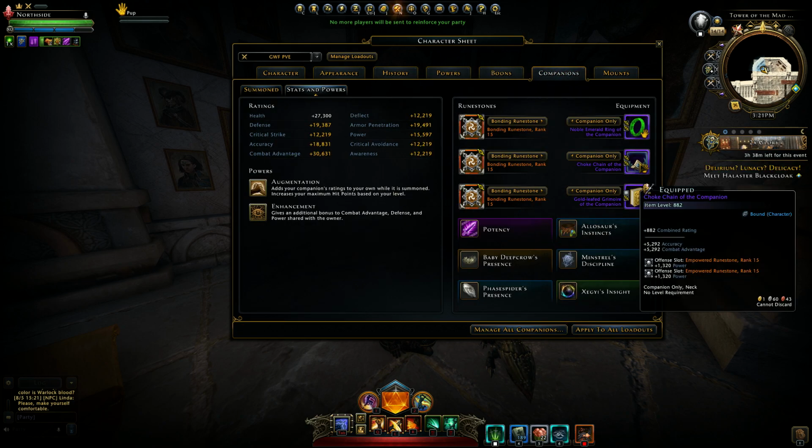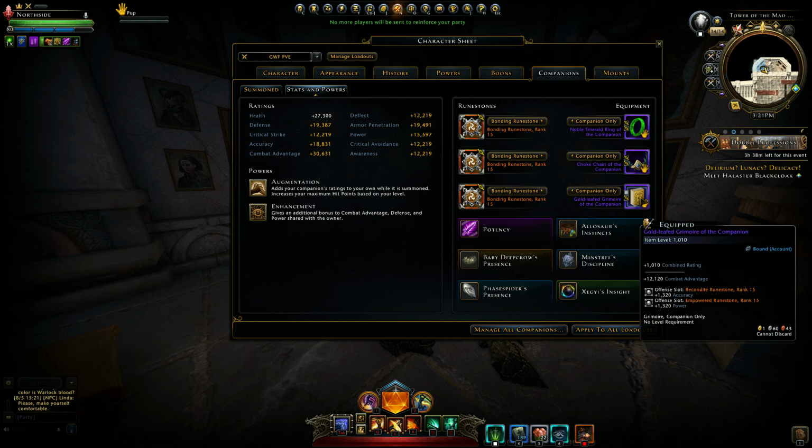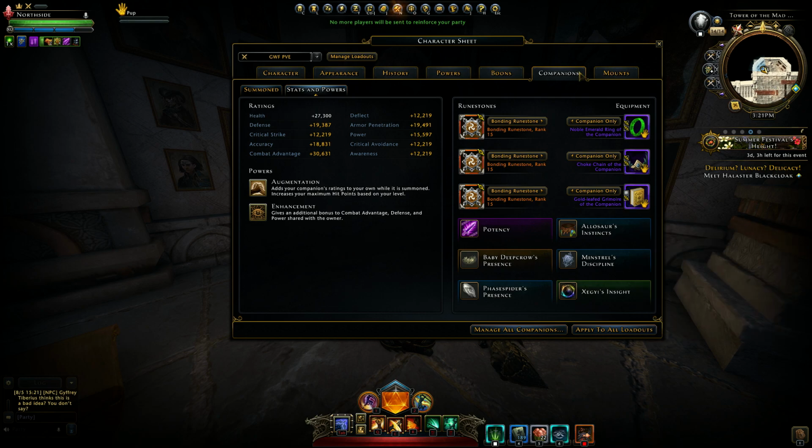As I said, now Choke Chain is from the mod 16: accuracy, combat advantage, doubled Empowered Runestones, and this is the one you will get from the campaign. It's a choice box. I showed you this before with 12,000 combat advantage. One is Recondite with the accuracy, one is Empowered with the power.